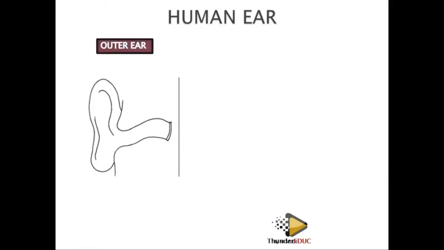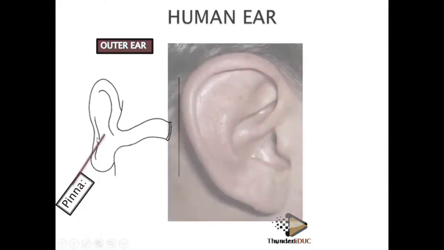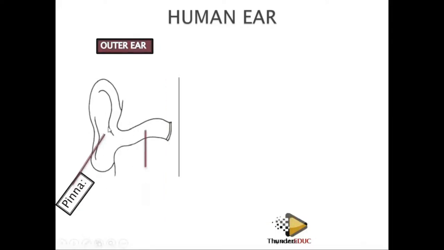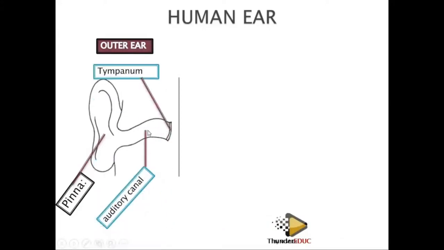The ear is divided into three parts. The outer ear consists of the pinna. The pinna is this flappy part which you see outside. The pinna is connected to what is called the auditory canal, and then it also has what is called the tympanic membrane. When you're marking, we call it tympanic membrane. We don't call it eardrum. We prefer calling it tympanic membrane.